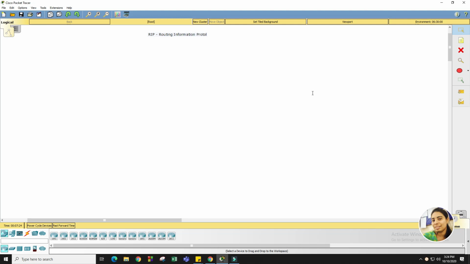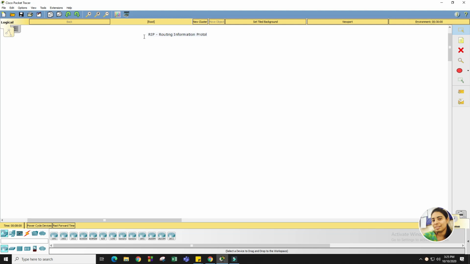So basically this RIP protocol is one kind of distance vector routing protocol. What happens in this? It provides the shortest path to reach a particular destination with the help of hop counting. Now what is this hop? Whatever intermediate nodes are there between the source node and the destination node, that is known as the hop. So the path with the minimum number of hops will be followed to transfer any packet from one end to the other end.